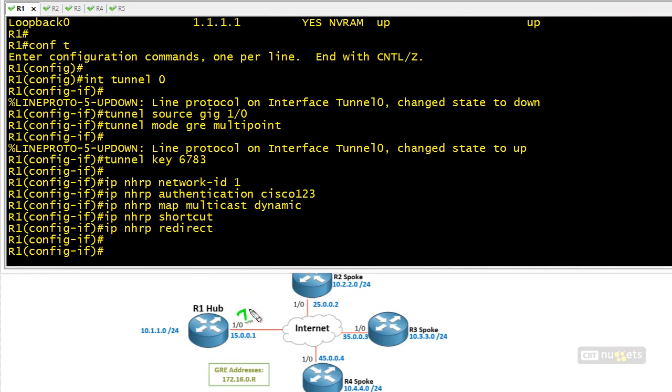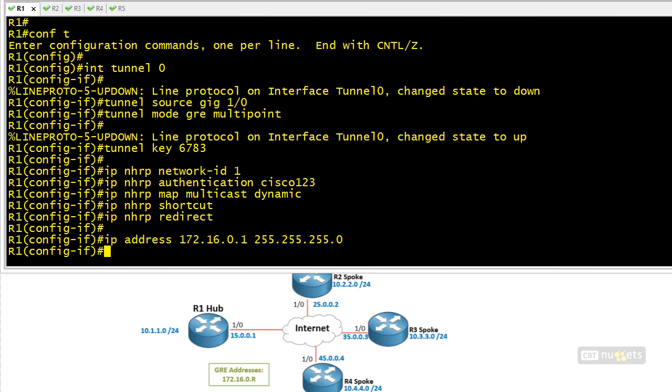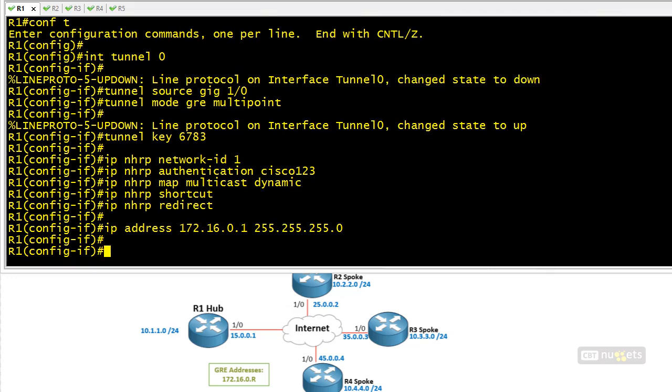Now on this tunnel interface that we're creating on R1, I'm going to give it the IP address of 172.16.0.1 on tunnel 0. And on R2, R3, and R4, we'll give it 172.16.0.2, 3, and 4 respectively, following the router number. So the syntax for an IP address on an interface is IP address 172.16.0.1 in this case, with a 24-bit mask. Now, one of the realities is that packets are going to get bigger and bigger as we add more stuff to them.